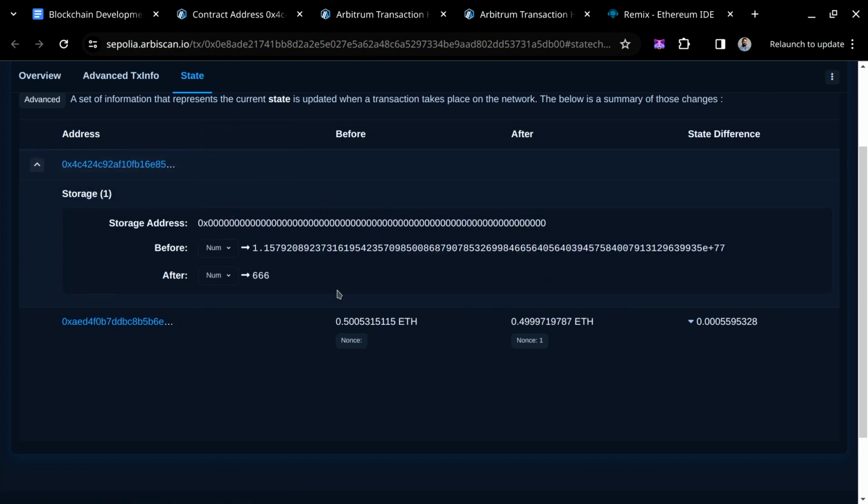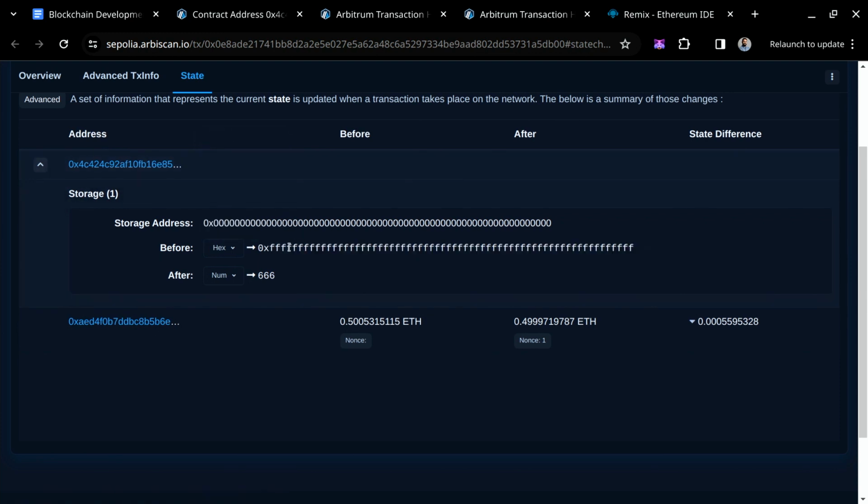And now it is storing 666. You see? F. That's the biggest number you can store in a smart contract. A lot of respect. Okay? And then someone changed it to 666 here, or the hexadecimal 29A. Okay?